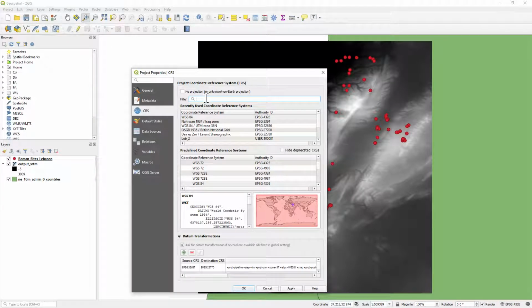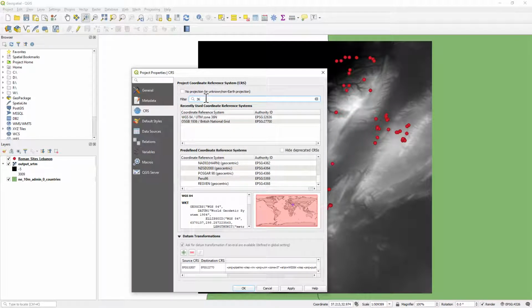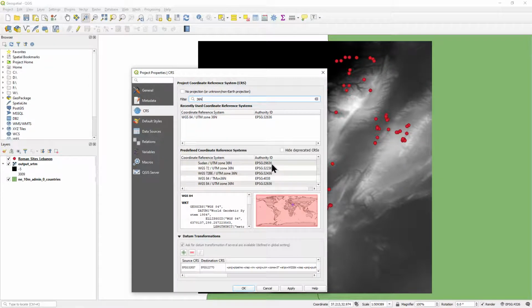Type in the UTM zone for your area. If you do not know this, you can find it out using a website given in the video description. Under Predefined Coordinate Reference Systems, scroll down until you see the option with WGS 84, UTM zone, and then your zone.